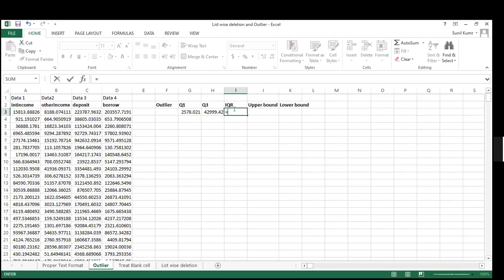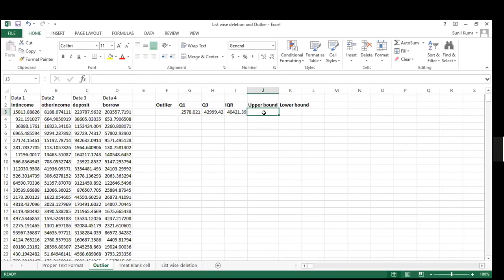Q3 stands for the third quartile and Q1 stands for the first quartile. So I'll select the third quartile minus the first quartile and press enter. You will get the IQR.